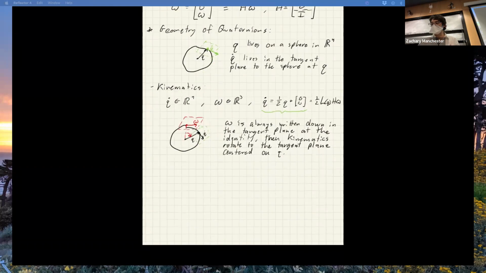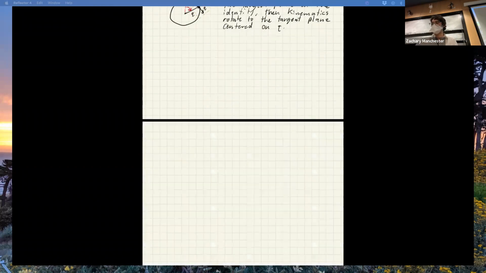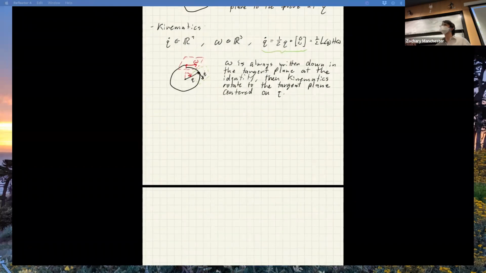To give you a little more intuition for what's going on here, and to make the ECE types feel a little more at home, we're going to now talk about this in analogy with complex numbers in 2D, aka complex phasors, which hopefully everybody's heard of and seen before. The Quaternion stuff we're just talking about is basically the 3D generalization of complex numbers, and all the same kind of stuff applies there. Maybe that makes more sense. So we'll do that real quick.